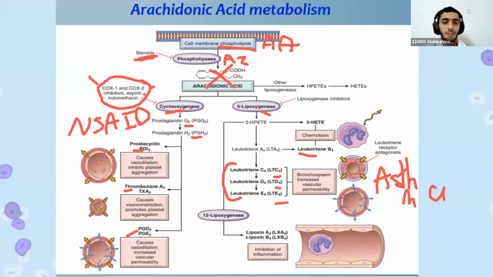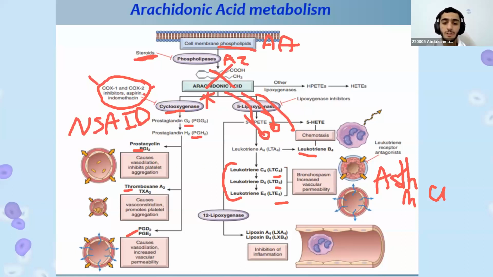Now, I do want to add one thing: if a patient comes to you and you give them aspirin, which inhibits cyclooxygenase, since you can no longer go down this pathway and you already created your arachidonic acid, all of it is going to start going down the other pathway. So you're going to have a lot of leukotrienes being created and no prostaglandins since you inhibited them. So if you give them aspirin or whatever NSAID that will inhibit the COX pathway, you're going to have an increase in the leukotrienes, okay?